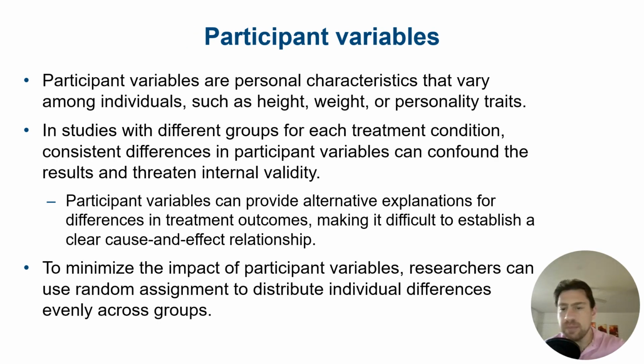Next is the issue of participant variables. When you are comparing different groups comprised of different individuals, you always want to make sure that those groups are as similar as possible. Because if there are any systematic differences between your groups in terms of participant characteristics, then any differences that you measure between those groups may be due to the differences between the participants in those groups and not the variables that you are manipulating.